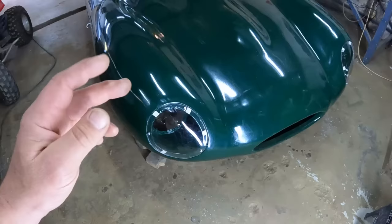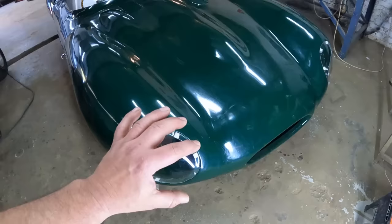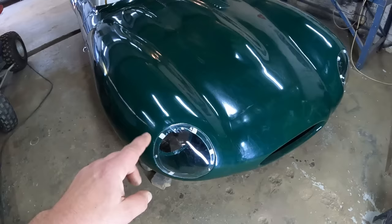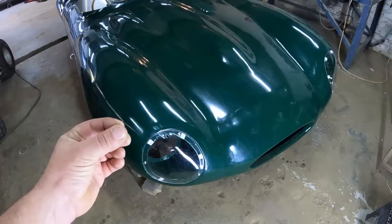As you saw, I just marked off the edges and I sanded it down until it fit perfectly, and that's what the headlight looks like. And guys, the things that I've learned that I can pass on to you guys is that it's very important to make a positive and a negative mold for whatever you're going to mold, like the headlight, so that you can sandwich it in between those molds. It just makes life so much easier to get the perfect form.